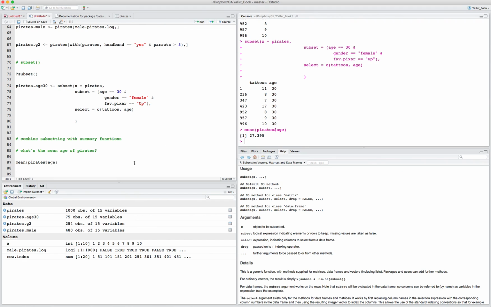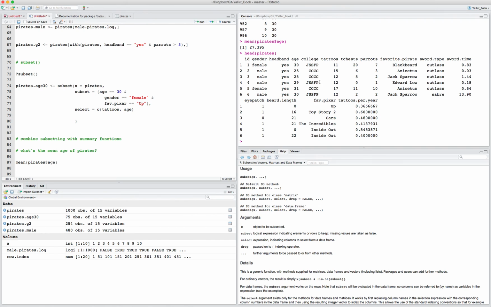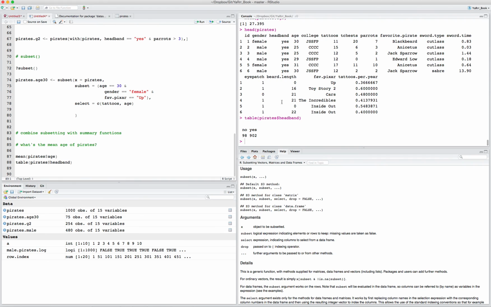And we see here that the mean age is 27.395. Or what if we wanted a table of the headband use? So we can say table pirates headband. And we see that 98 pirates don't wear headbands and 902 do wear headbands.